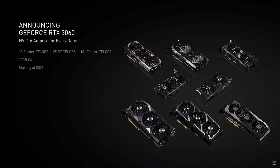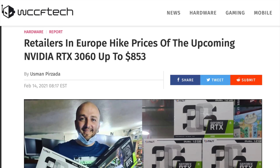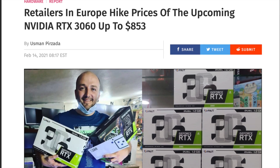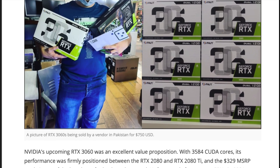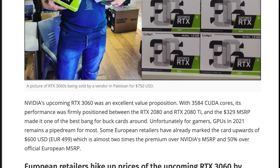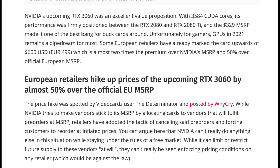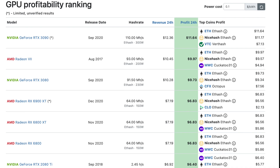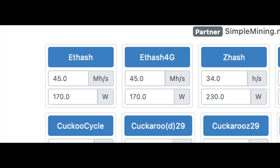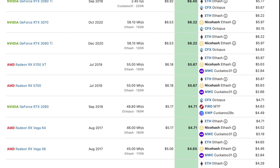The MSRP as set by Nvidia is $329. However, they are not making a reference card and AIBs have not listed the MSRP of their cards yet. A European retailer has already marked these up to more than double the price, so the expectation is that retailers are looking to cut out scalpers by becoming one themselves. I fully expect the retail price to increase up to $450 to $600, averaging in the low to mid $500 range — any higher and they will encroach upon the 3060 Ti cards. Of course, scalpers will charge close to double the MSRP. Like all Ampere cards before it, this card will also be profitable for mining. From the specs, it will likely have a hash rate in the low to mid 40 megahash per second, and at today's rates it would provide a profit of just over $5 a day — meaning this card will pay for itself in less than four months of mining even at the inflated price of $600. Miners are going to want to get this card.